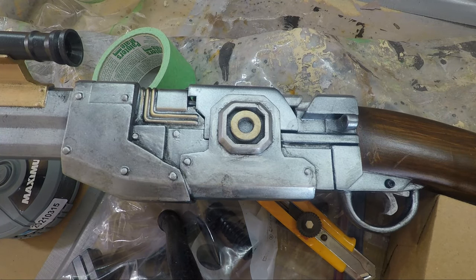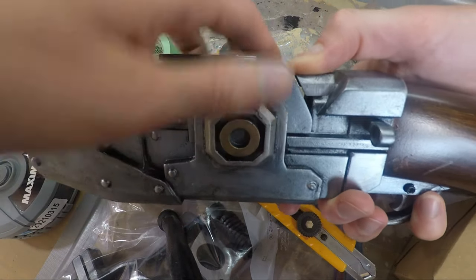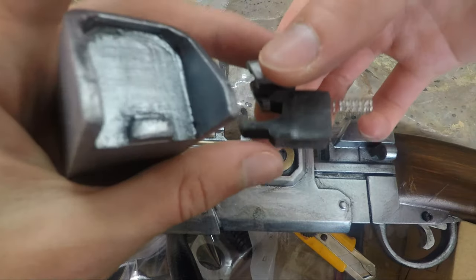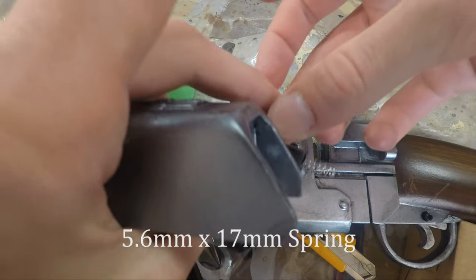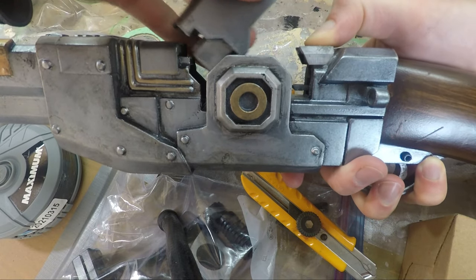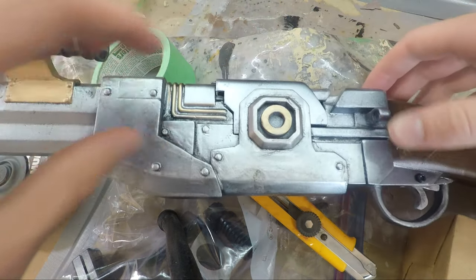Something I'm really happy they included in this model is this little mechanism at the top, which allows you to take the magazine out. And it's just this little piece, and I put a spring on the end so it's spring-loaded. And you see, it just slips in like that. You hold it with your thumb, you put the magazine in.